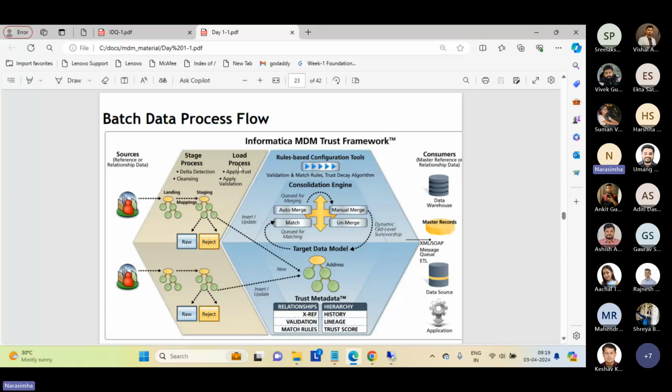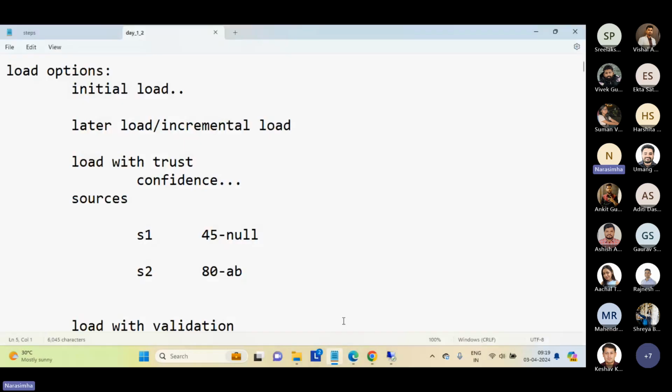We talked about different types of loads, which includes initial load, let's say first time load. Incremental means second time or third or fourth or later load, in case any updates happen. Then we've also talked about load with a trust, which means how to configure the trust and load the data onto a base object table with the trust included.